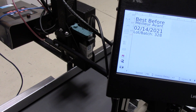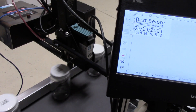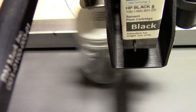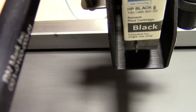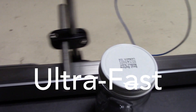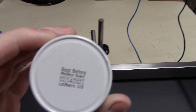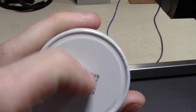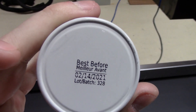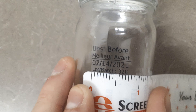Here we're going to print from a different angle on the lids of glass jars — these are metal lids — and you're going to see how fast this ink dries. The solvent-based ink dries in approximately three seconds depending on what material you're printing on. It dries really quickly — this is one reason why people love the TIJ system. The print size here is a half inch by about three quarters of an inch.